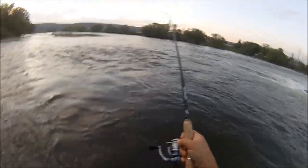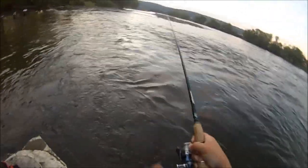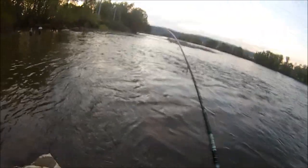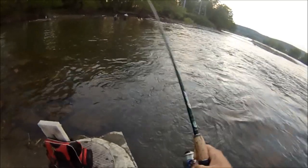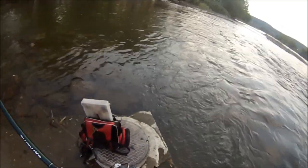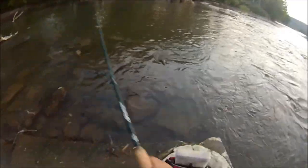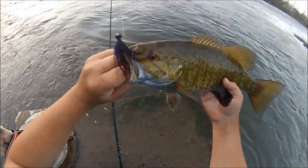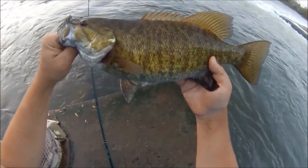There's another one. Oh man, just crank them in. I'm probably gonna quit soon, it's almost sunset. That kid just about casted over my bass. That's the best one so far. On a black and purple bucktail jig. 16, 17 incher. Cool.